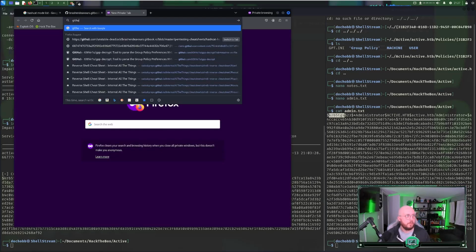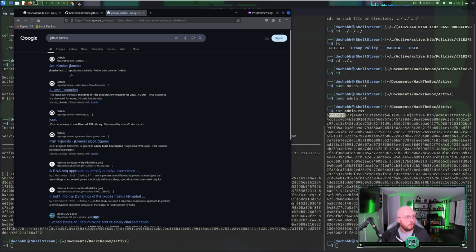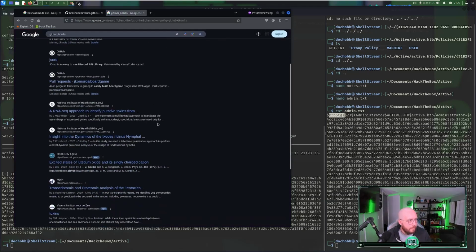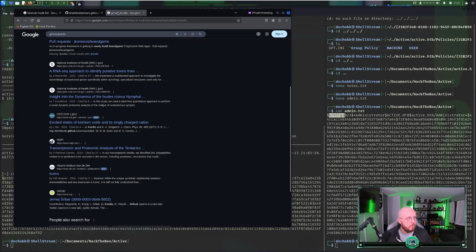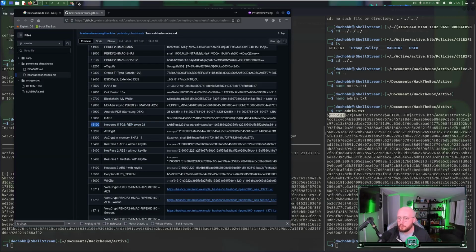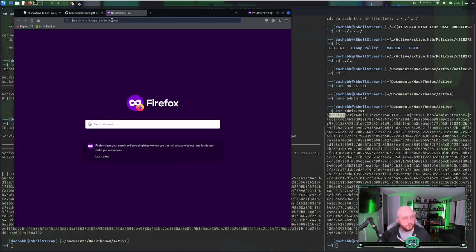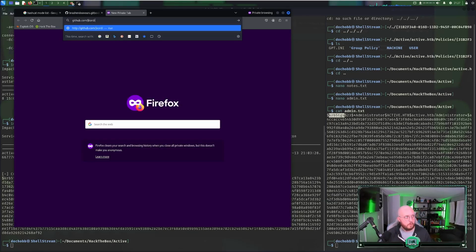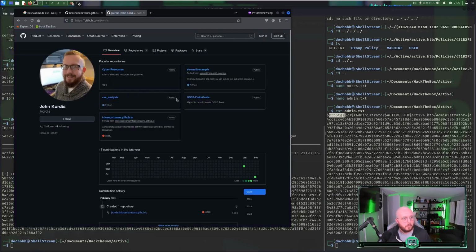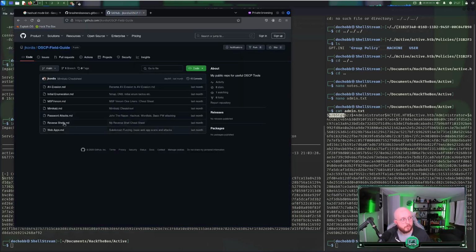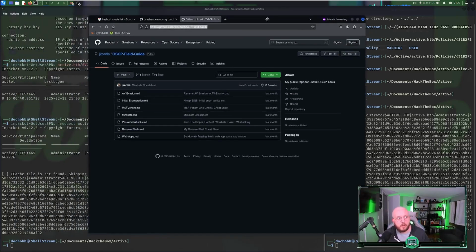So I go to GitHub, let's see if I can find my personal GitHub. I'll see if I can put that up here, because I have a little cheat sheet that I would use here. Hey, it's me. I have not been as up to date with this as I should be, but I have just a couple things that I wanted to be able to quickly reference here on my GitHub.